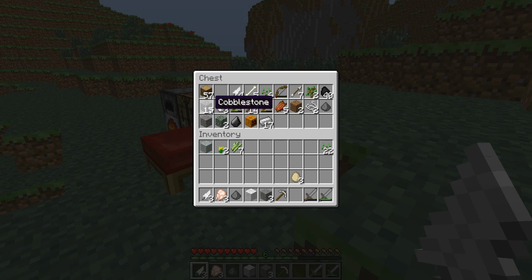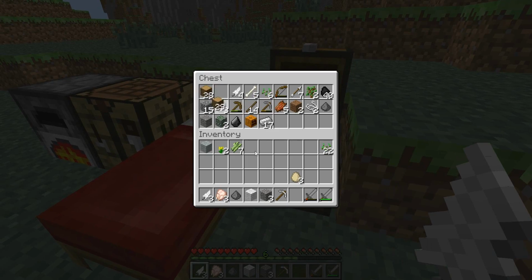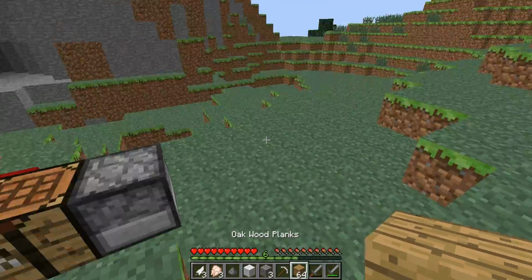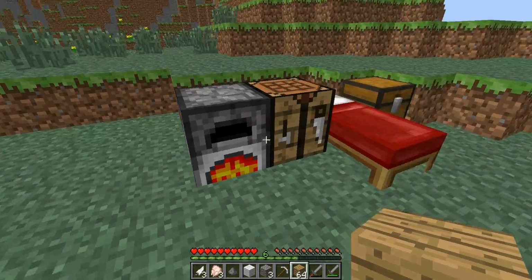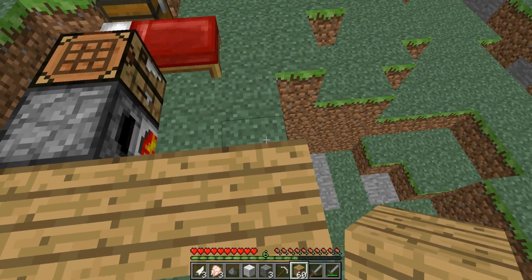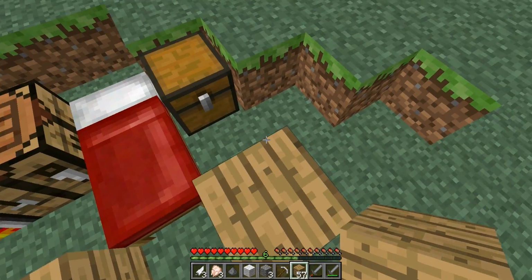We're actually going to start building. Let's take half a stack of this stuff. So let's build this area. Our stuff is right here, so let's just build around this. A small house, nothing too big. I just want it to look good. So yeah.